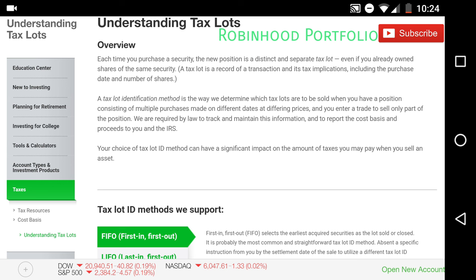So for example, if you fell into the 35% tax bracket for ordinary income, if you bought and sold a stock within a year and only qualified for short-term capital gains, you'd pay $35 for every $100 of gain. So essentially taxed at the 35% tax bracket. However, if you held that stock for greater than 1 year before selling off, you would qualify for long-term capital gains and only pay 15% or $15 for every $100. So you can see right off the bat, you're essentially making 20% or saving yourself 20%, which is an excellent return in and of itself.